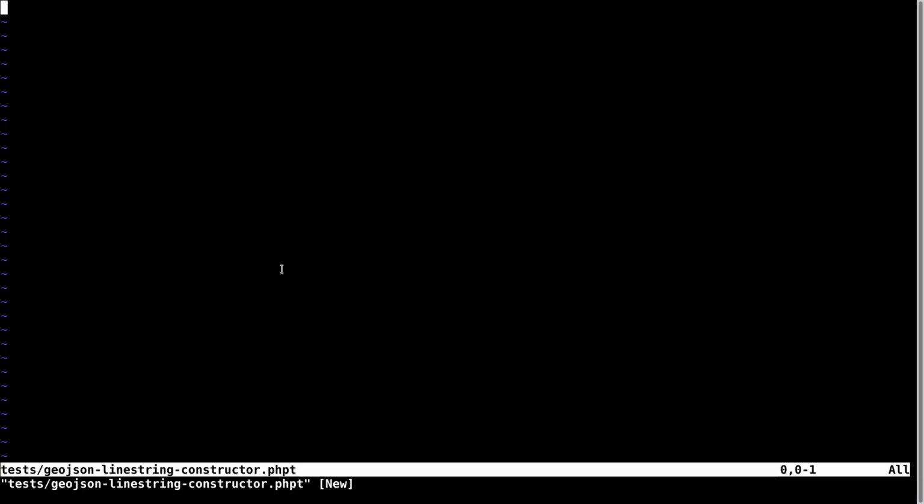As before, the test file starts with --TEST--, then the description, for which I'll just use test for LineString constructor. And then we can specify our file. We're going to create a very simple LineString class with just 2 coordinate pairs, similar to what we've done on the command line.